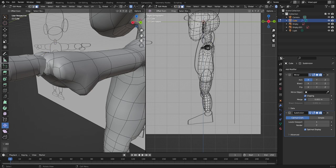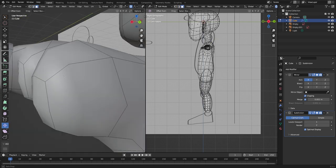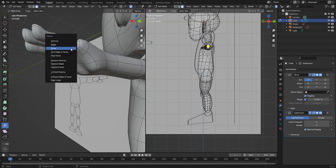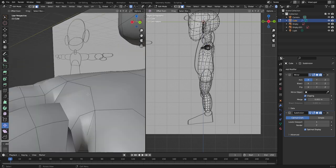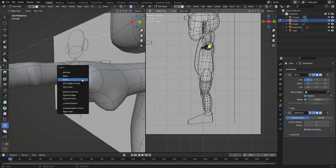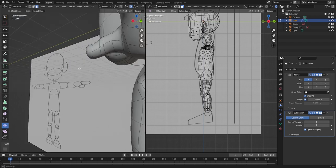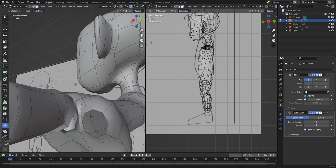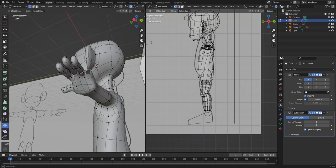All right, so next, we're gonna rinse and repeat. We're gonna delete this face right here, that nub. Might as well go ahead and delete this nub too. All right, so let's go to vertex select mode.